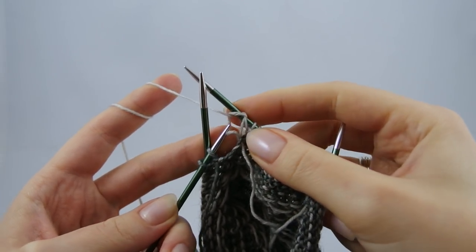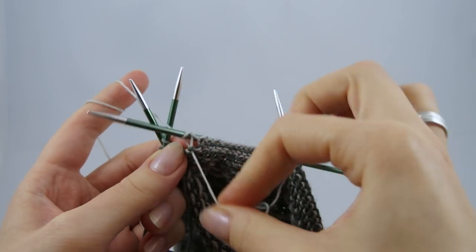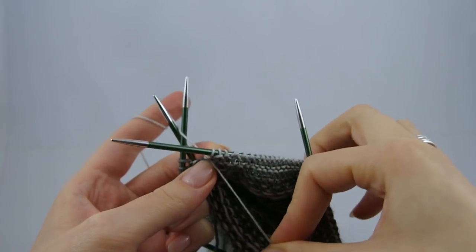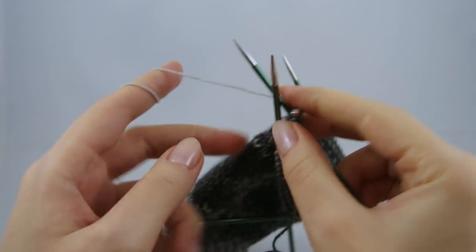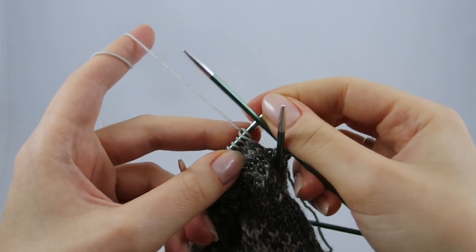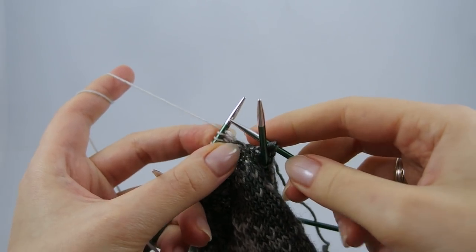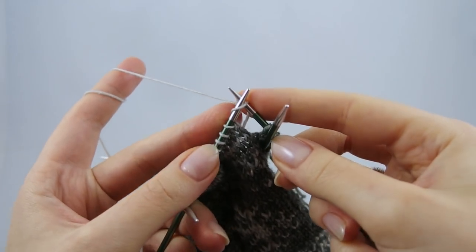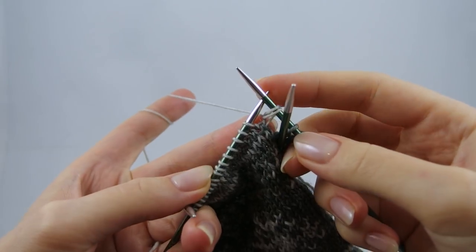Again, the last two stitches are not heel stitches, so turn. Make another double stitch, so slip as if to knit, then pull on the yarn until you get a double stitch. Knit until you get to the last double stitch.